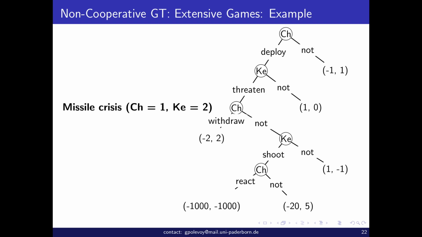And then a secret deal was signed, according to which the Americans actually agreed to remove the missiles they had in Turkey, and Khrushchev did remove the missiles that he had deployed from Cuba. So both sides were happy. But it was really on the brink, at the brink of a nuclear war.